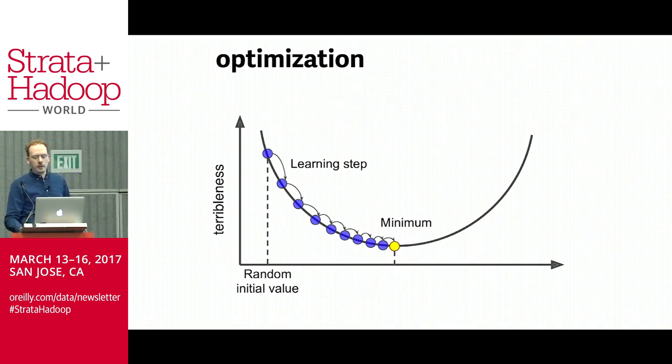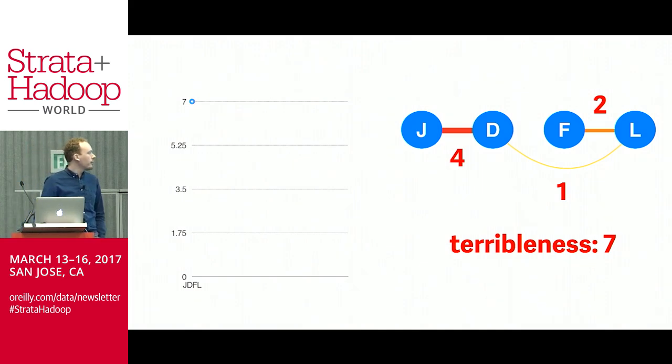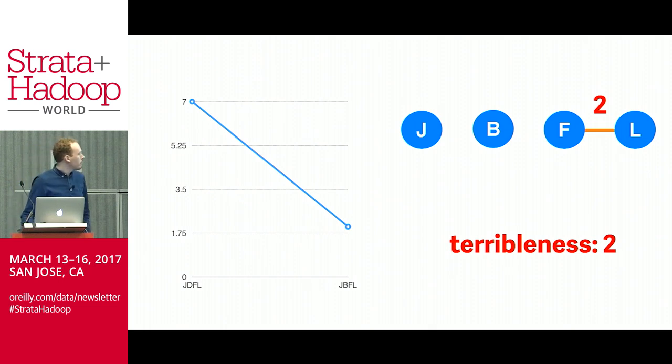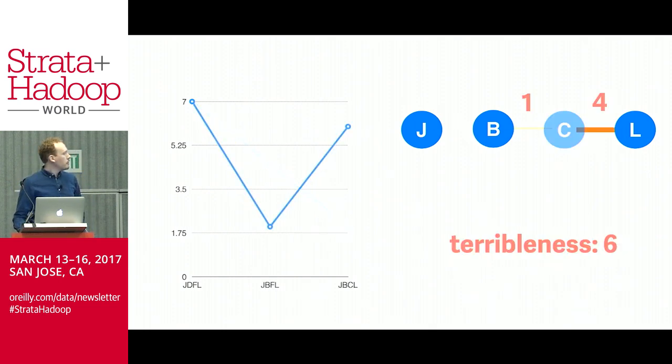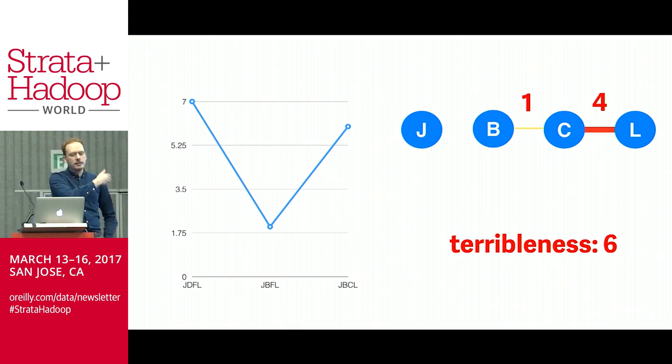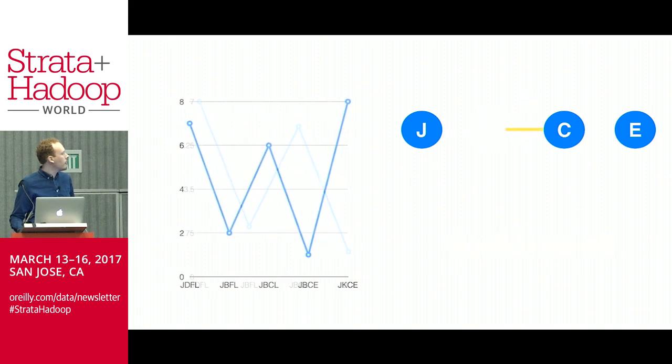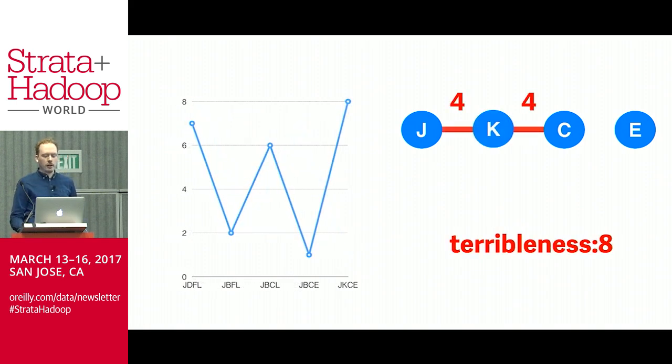The challenge with that on this problem is, when you consider that example from earlier, we have this group with a terribleness rating of 7. We make a change, and it gets better, right? If we make another change to this group, now this person has a link to somebody else in the group, and it's a worse solution. We make another change to this group, we end up with the best group that we've come up with so far, right? We make another change, we swap this guy out, we end up with the worst group that we have so far, right? So if you were to continue this, and these are all only one person different from each other, I'm simplifying it down to 1 dimension here. It's a lot bigger than that, and we can't fit it in our brains in reality.